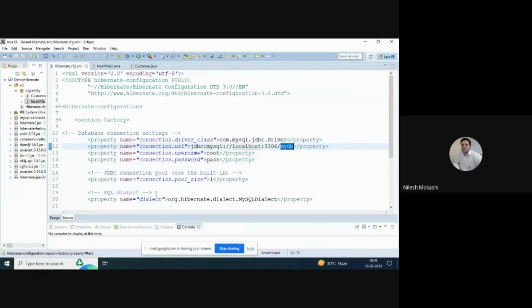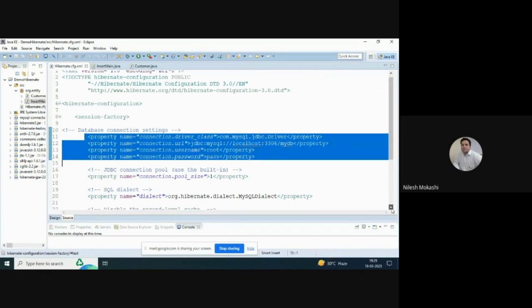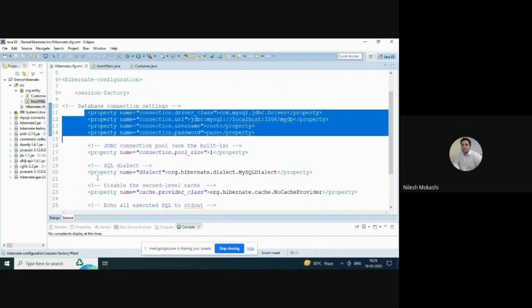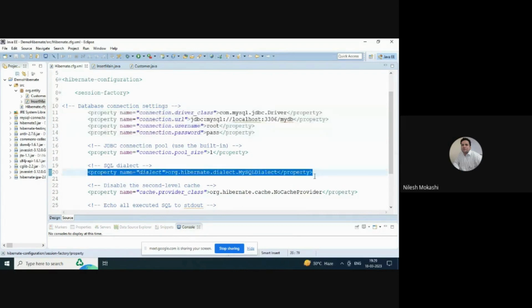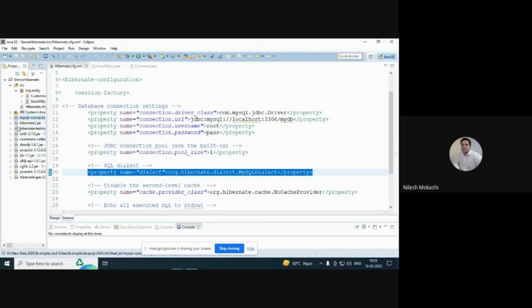Now, after these four connection properties, we have to give a dialect name. This dialect will act as an interface with the database. If you want to communicate with the database, what all things are necessary? These 11 jar files, which I'm selecting here, we require for connecting with Hibernate.